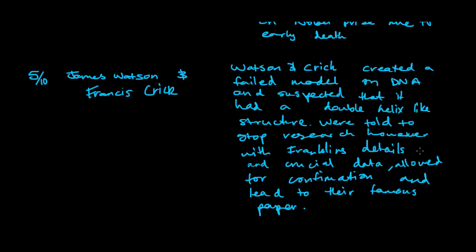They just didn't have enough evidence or proof to show it in a paper. And when I say paper, I mean a scientific paper, something that's submitted by scientists to show their discoveries. So what actually happened is that Watson and Crick, after creating this paper which failed, and the model of DNA that they had suspected failed, they were told not to continue research on DNA.